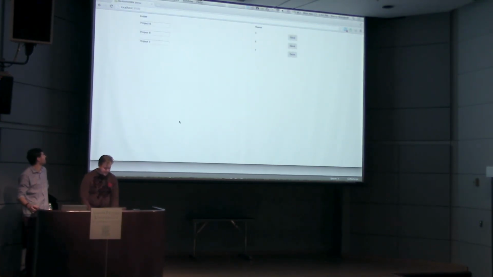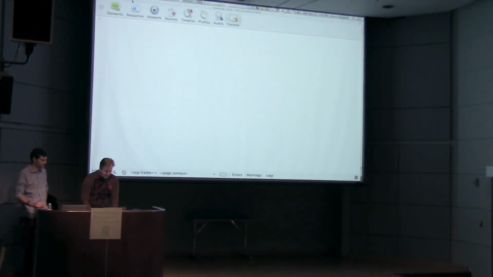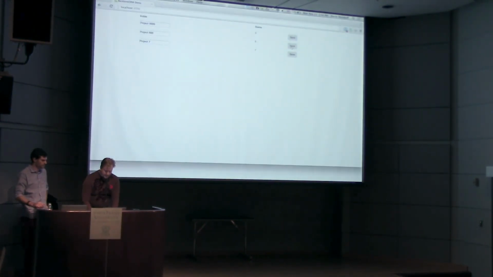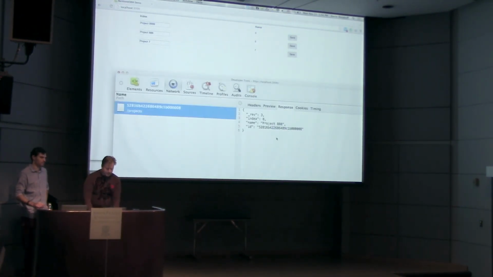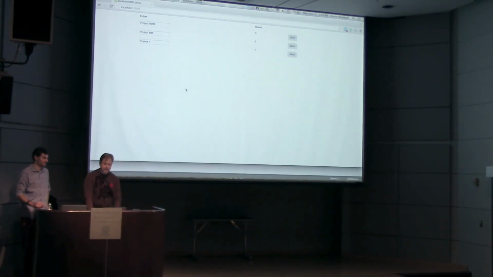Here we go. So basically what you can see is that we've got an interface. We can change things around, save it. When we refresh, it loads it up, save, and that's all using, as you'd expect, your nice RESTful calls. So you can see here that it just did a put with this data and came back with the new project. So that's it.